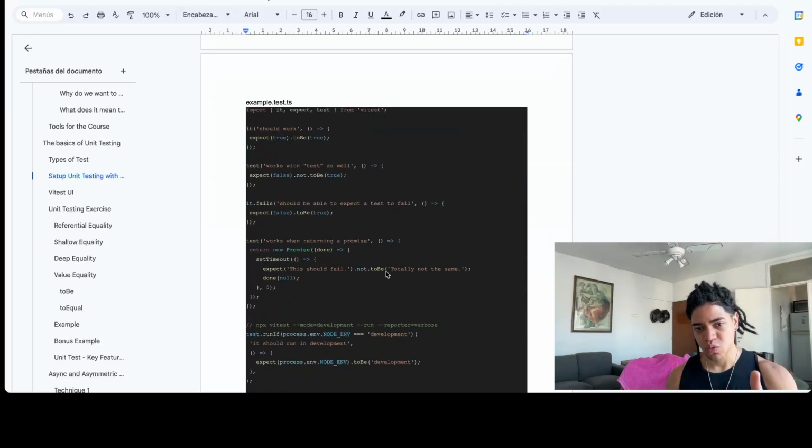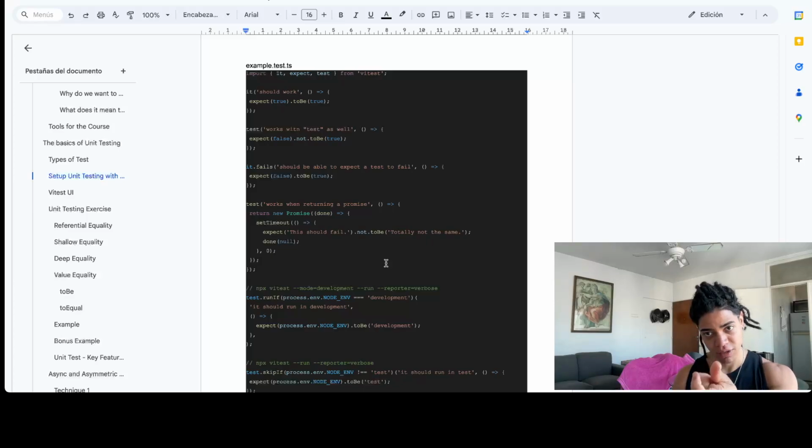Walk through what we have done so far, which is looking at how we can create our first test using Vitest. What are the things that it allows us to do?